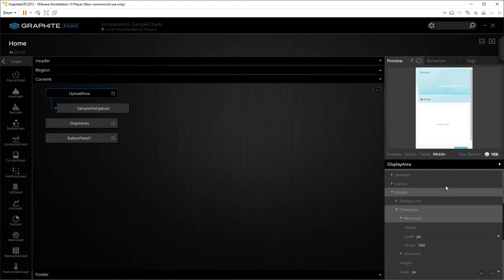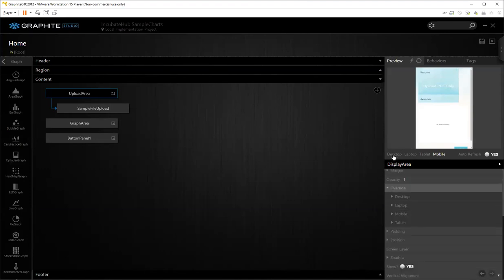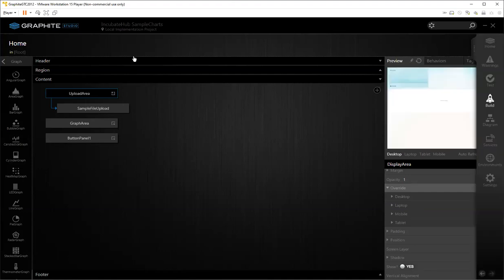I'm not a CSS expert, but basically you could set the height and the width, and it'll make sure that you can recycle it properly. So in that way, you have the control to make it responsive right here in Graphite. So make sure you definitely do that. Do build.